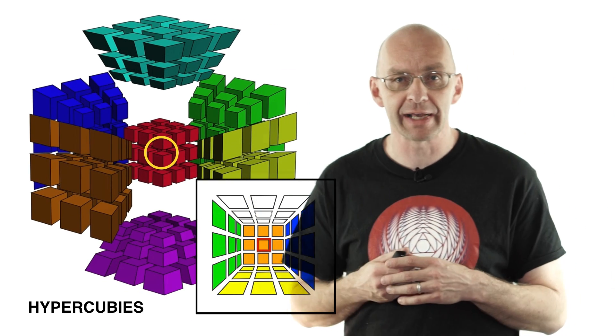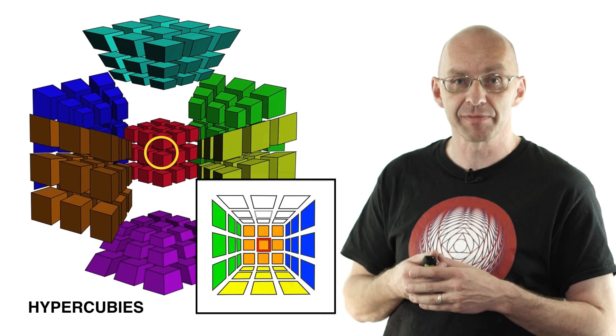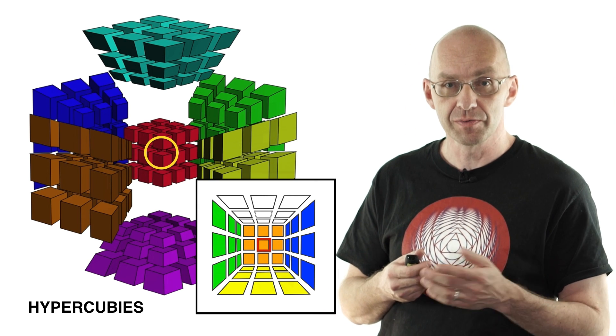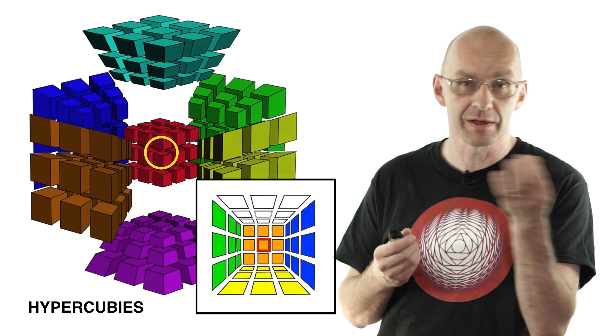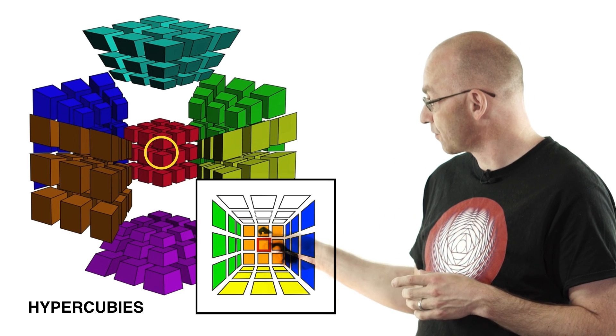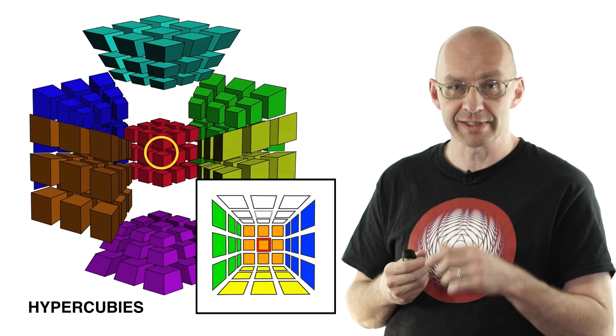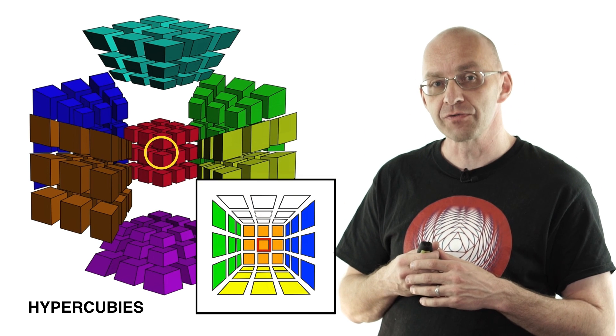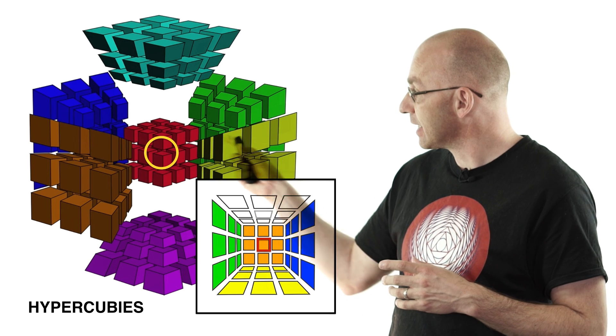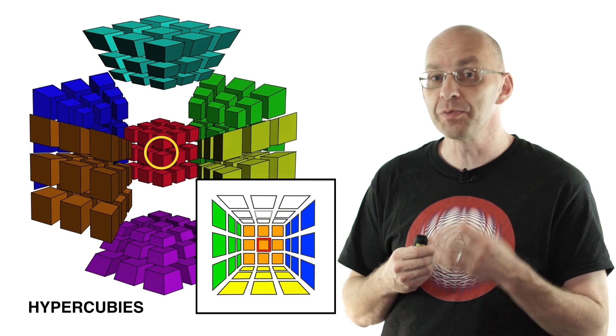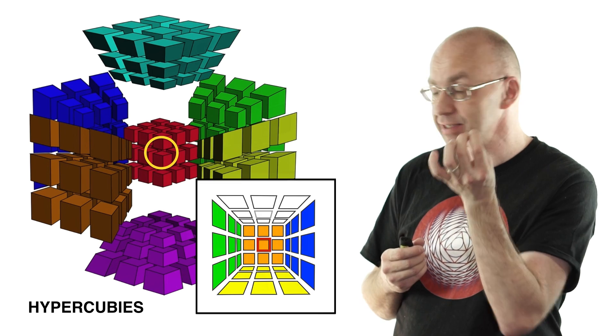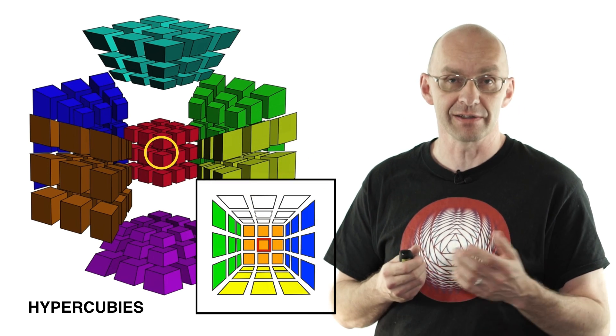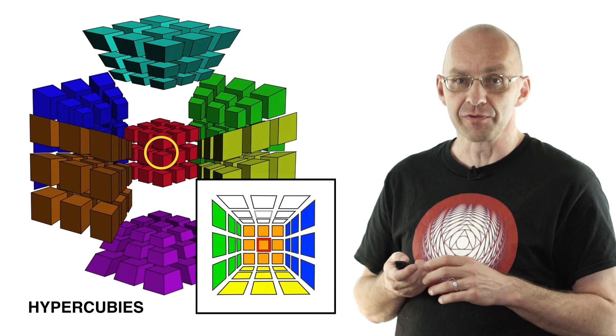Now let's have a close look at the individual bits and pieces that are being manipulated here. So in a normal Rubik's Cube, you've got three different types of cubies that are being manipulated around. First the face cubies, they just have one sticker. We also got something like this here in the 4D Rubik's Cube. It's the little cubical stickers right in the center of these cubical cells. So there's one kind of hypercubie.